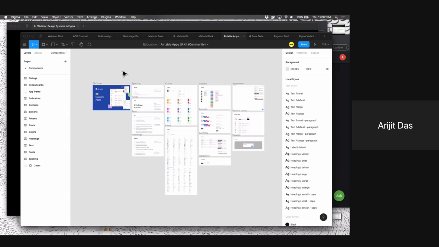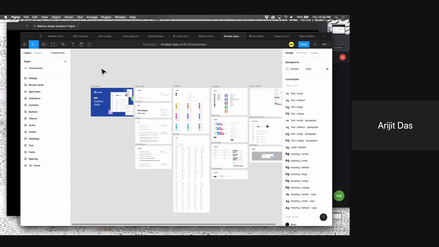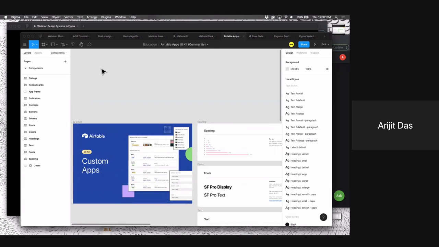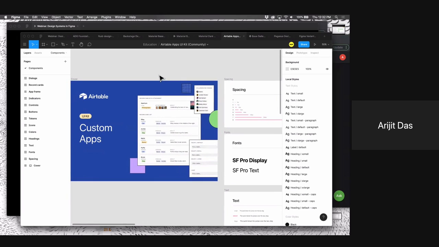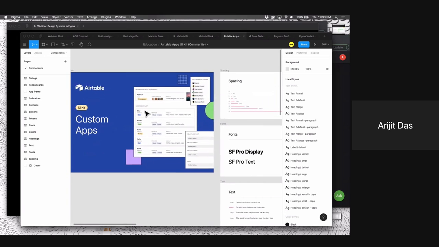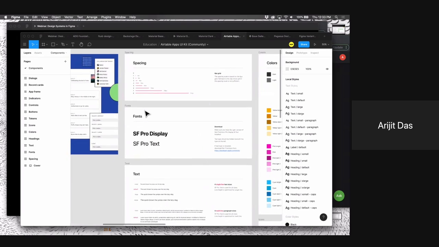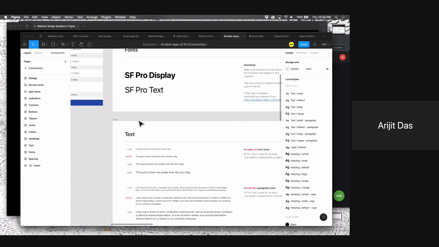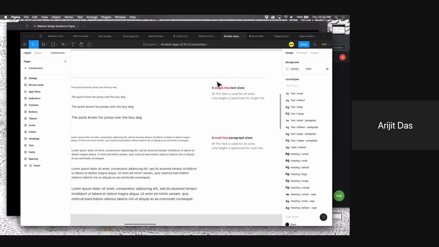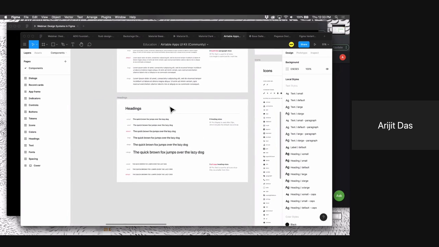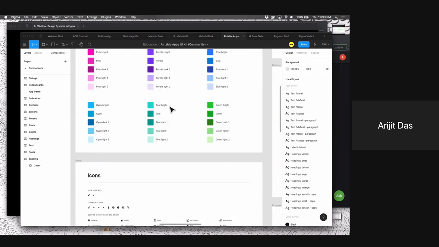Another one we're going to look at is for Airtable. Here you can see it's all on one page. These are all the masters. They give you a nice cover here, just to be nice, I guess. It's fun for people to have something they can gather around as a reference, as a visualization for what this is. But then they've just organized all their elements, provided guidance when needed. Here are your headings, all your icons, your colors.